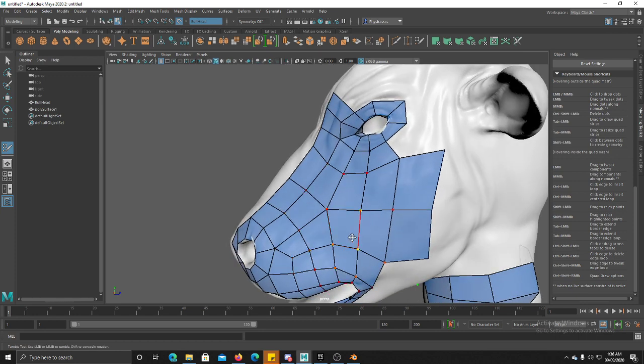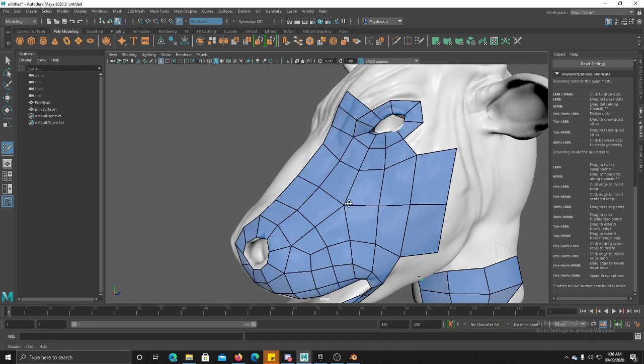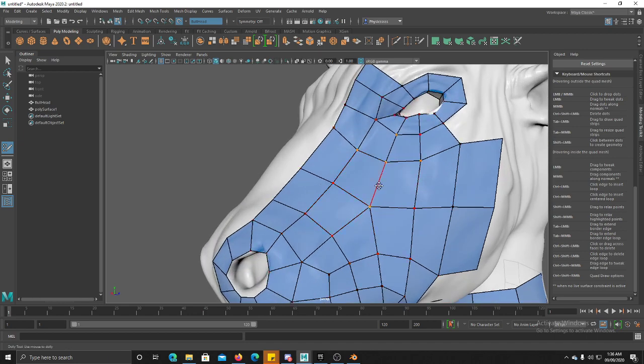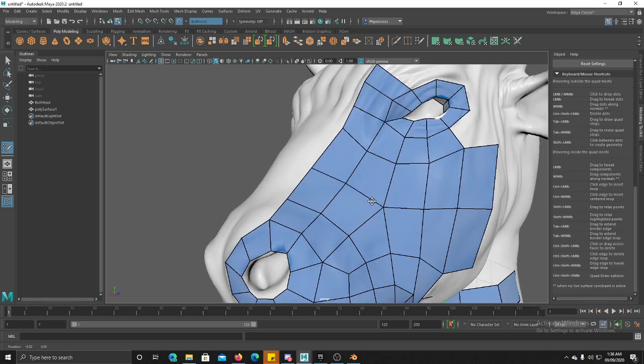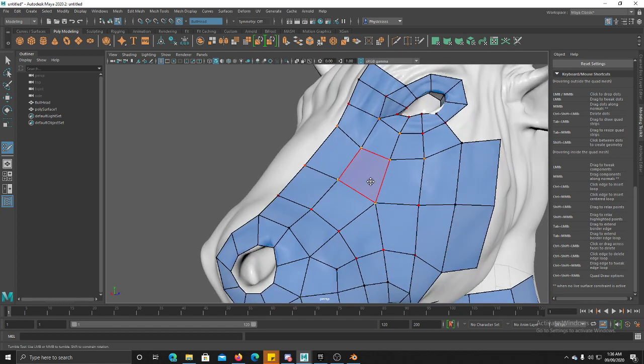That looks to me like a point where multiple starting points of the retopo met up there. Yeah, exactly, exactly. It is like that. So I just collapsed everything over here.